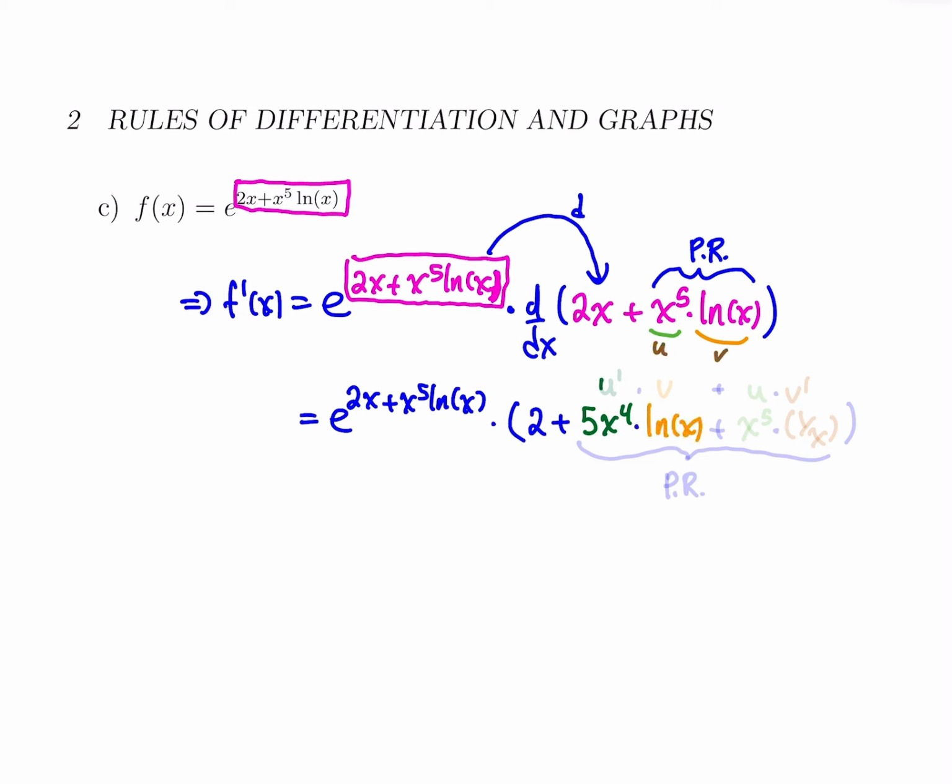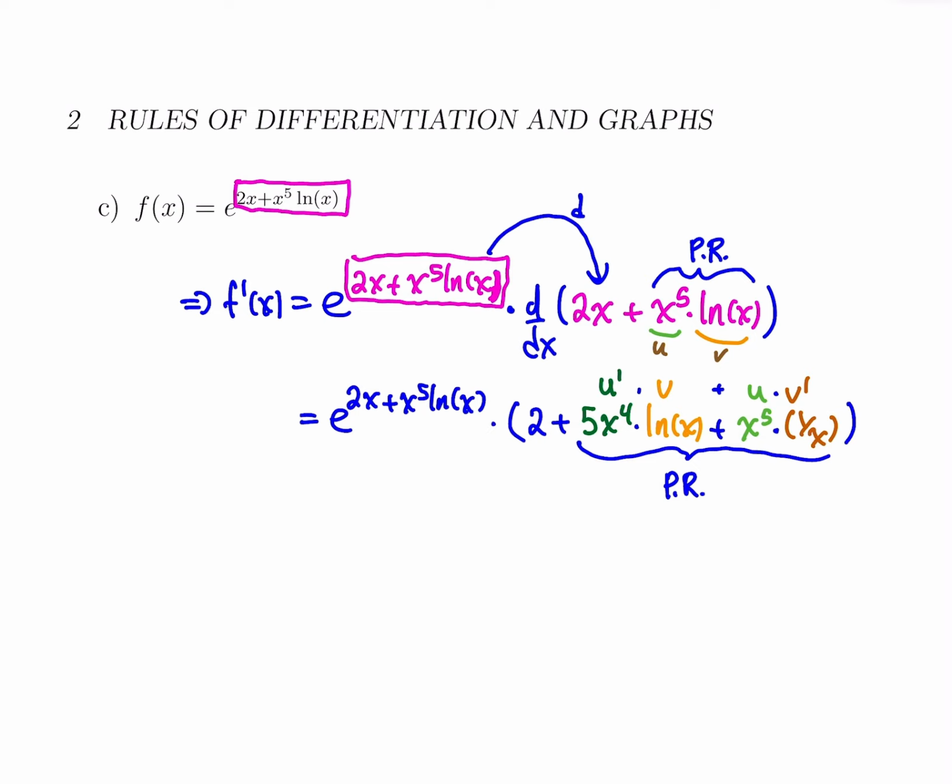So that's really my u prime right there times v plus u, which is x^5 times v prime, and the derivative of ln of x is 1 over x. So that's really my formula, u prime v plus u v prime. And these two terms are the result of the product rule. So this question is really a chain rule followed by a product rule inside. So in your computation of u prime, we had a product.